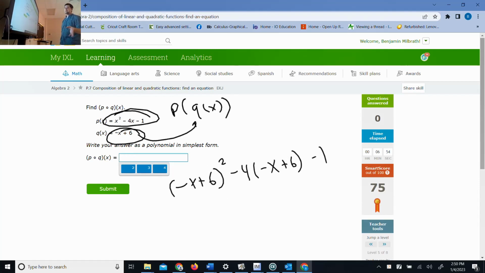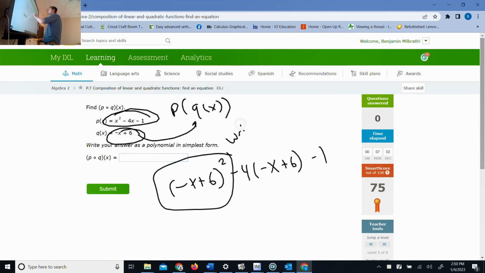Now I'm running low on time here because I'd like to leave pretty soon. I'm not going to show the steps to this, okay? But this is written twice. And FOIL. So if I was to write that twice in FOIL, I feel like I would get x squared minus 12x plus 36. I'm pretty confident in that.